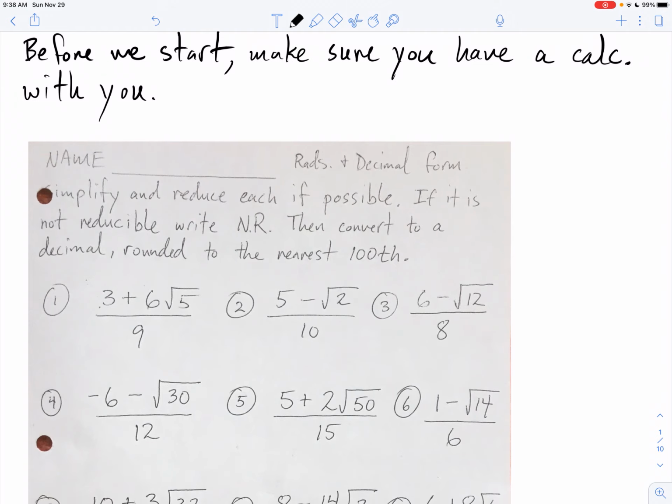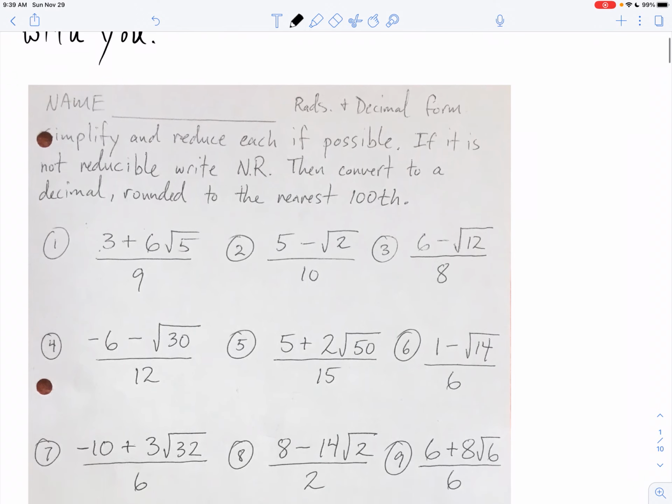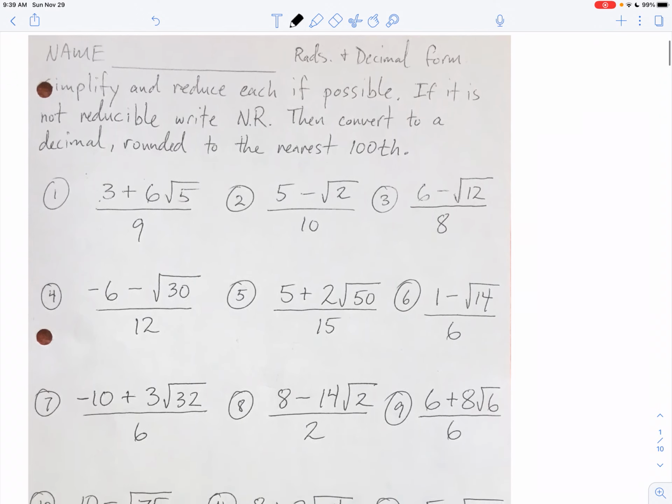One of the things you'll find whenever you work with the quadratic formula is numbers that look like these. I want to make sure that you simplify them correctly and know how to use your calculator. It's a real important skill. This practice sheet has 15 questions, but I couldn't fit them all on one screen.